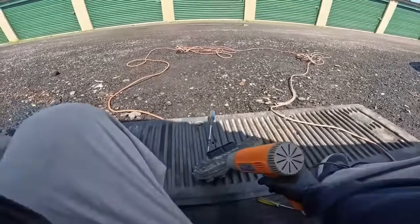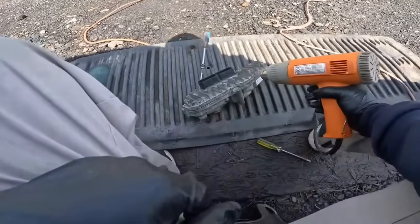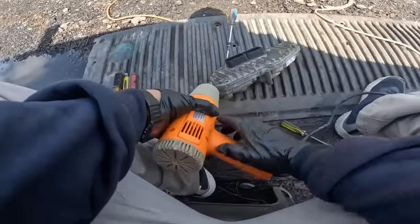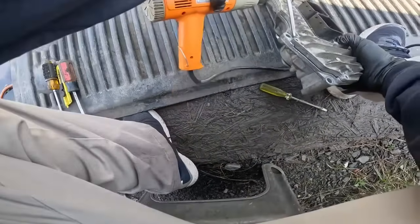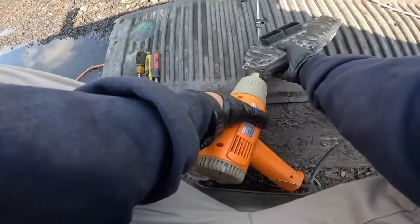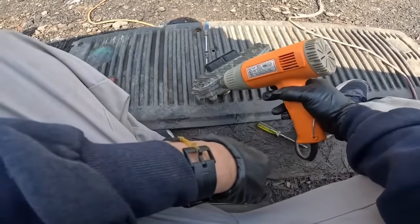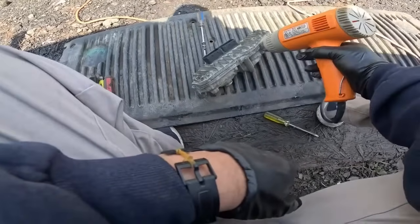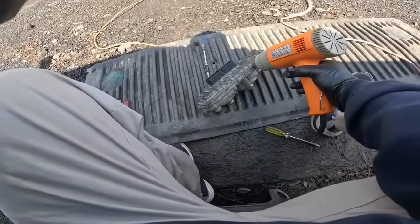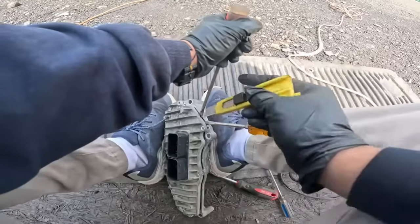The thing is that you're gonna have to warm it up all around, just like this. You warm this up all the way. You go all around and try to melt, soften up the seal that is inside there. Okay, I'll be right back and I'll show you what happened.